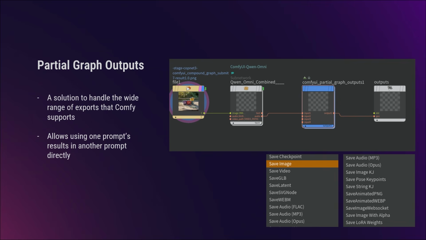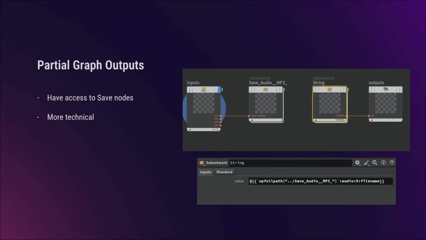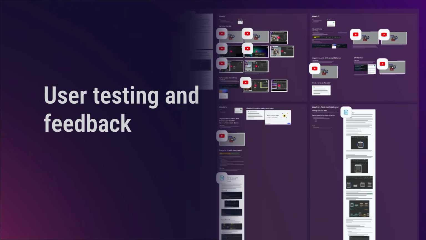So we created a solution, which is a partial ComfyUI graph, a nested prompting solution. It's a prompt within a prompt, and that allows us to save any other format that ComfyUI exports very easily. It's a little bit more technical. Basically, you have to go inside there and use the save node. Only in that context are you allowed to see all the different save nodes that ComfyUI offers. Then you just parse the information that ComfyUI exports as a return, right? So here we are pointing to the node, and then we say audio, or images, or other information that you can bring back. So that's the exploration we did.